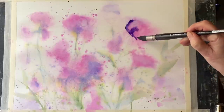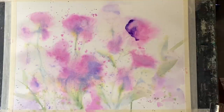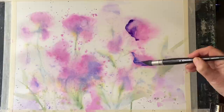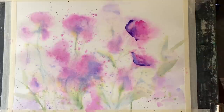I think it's very important to stress that when you're doing loose painting, whether it's a landscape or florals or probably portraits, although I'm not experienced with portraits at all, planning your painting first is really important. But also being able to use just a few small details and accents, crisp, harder-edged ones, wet onto dry, will really bring out and focus your loose painting and make it far more realistic, so that it suggests what you're trying to say, but in a very loose way. I hope that makes sense.